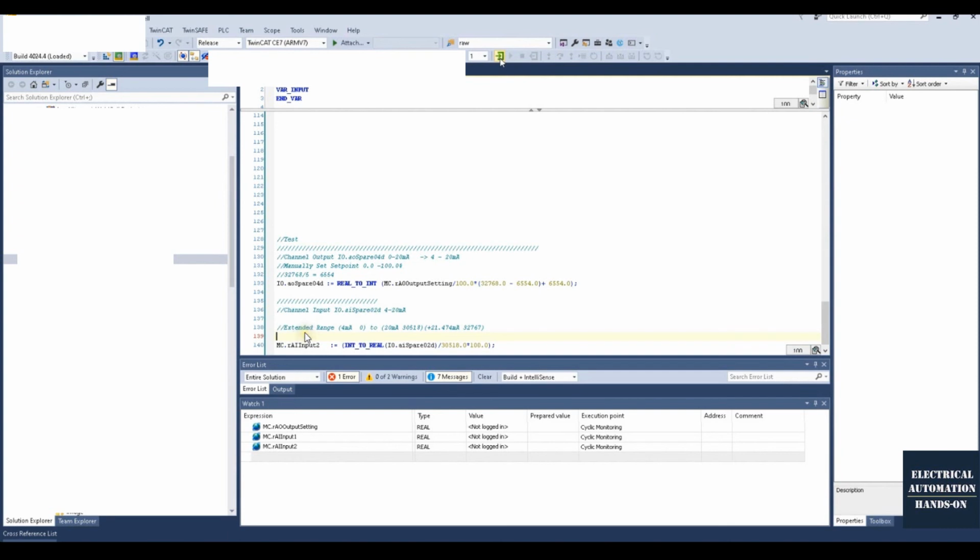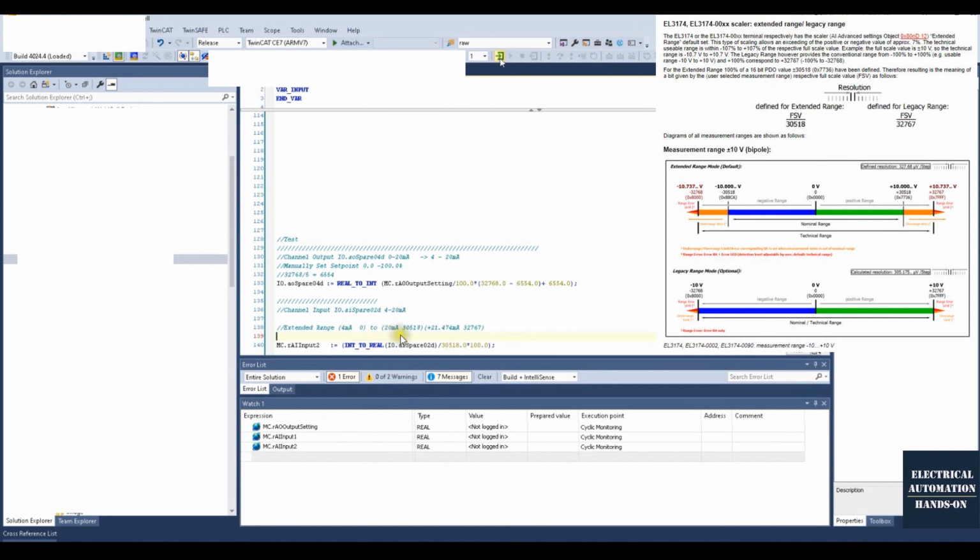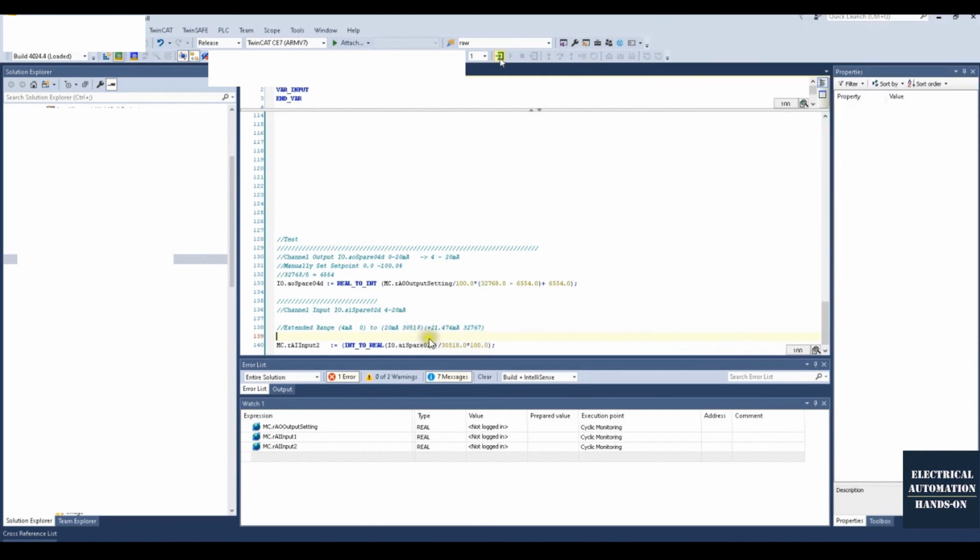For the extended range we discussed in the previous video, 4 milliamp is 0, but for 20 milliamp the full range is 30518, no longer 32767. So keep in mind this. That's why the full range here is 30518, times 100%. And from the hardware wiring, I connect this analog output into this analog input.